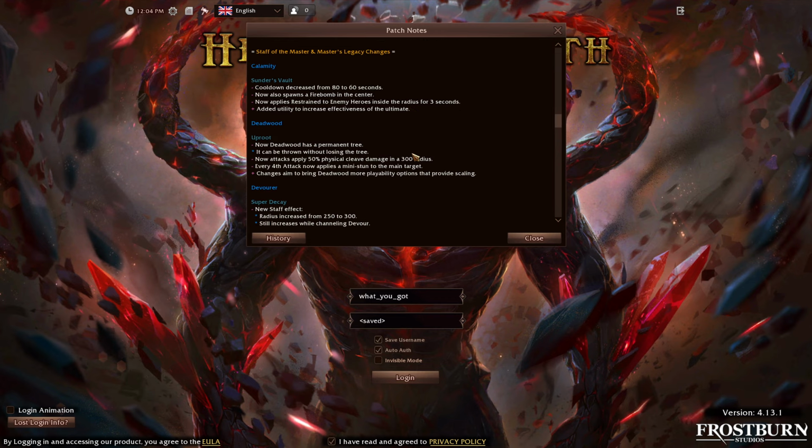Alright, next. Staff of the Master and Legacy changes. So before we get into any hero balance, we'll talk about staff effects. So Calamity's cooldown got decreased. It now spawns a Firebomb in the center. This is the ultimate. And it also applies Restrained for 3 seconds. That is huge, actually. This is a really big buff.